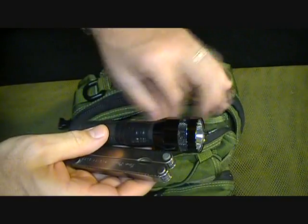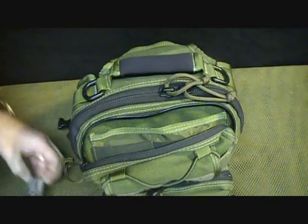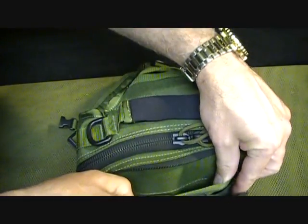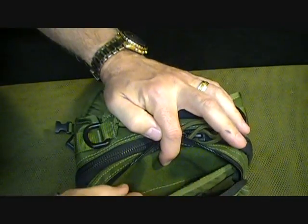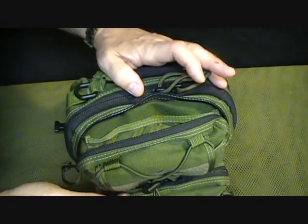I keep those up here because I need them. I have a little Swiss Microtech tool as well. I do keep other items in here too, but again, we're going to show you the pack. And as you can see, it has this little zipper divider here. You can really get things organized here.